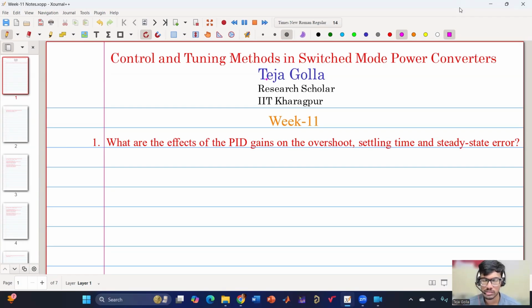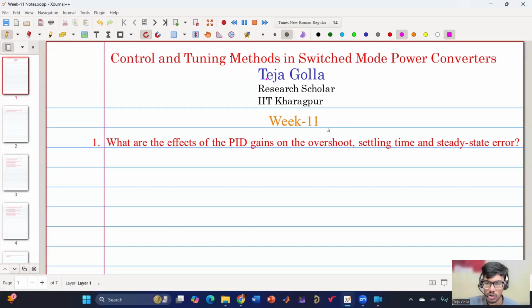In this week also, sir has mainly covered how the controller can be used to improve the transient response of the system, and why it is important. I will not be going into the details of the derivation, but we will solve more problems so that we can understand the large signal tuning and how to design the controller using it to get the optimal transient response. Along with the problems, I'll also teach a few concepts whenever necessary. We'll start with the PID controller because for voltage mode control, we'll be using a PID controller.